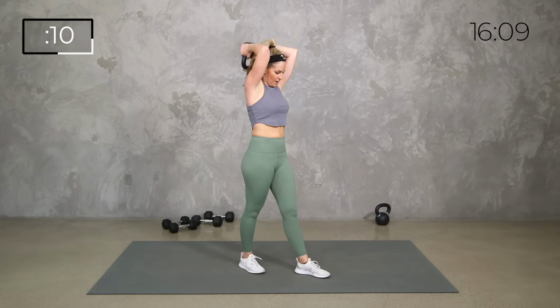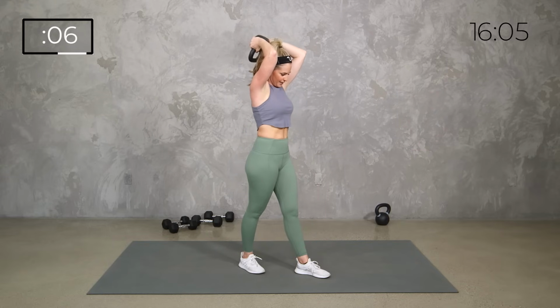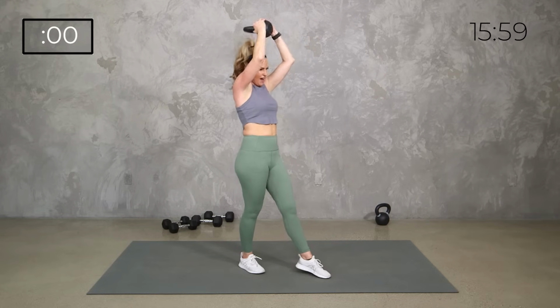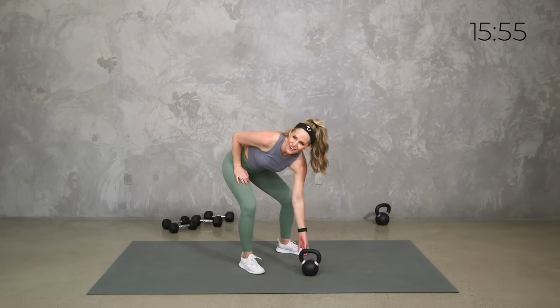If you can, we're here. And up. Yes. 3, 2, burn, upper arms, yes. Team, set that weight down.